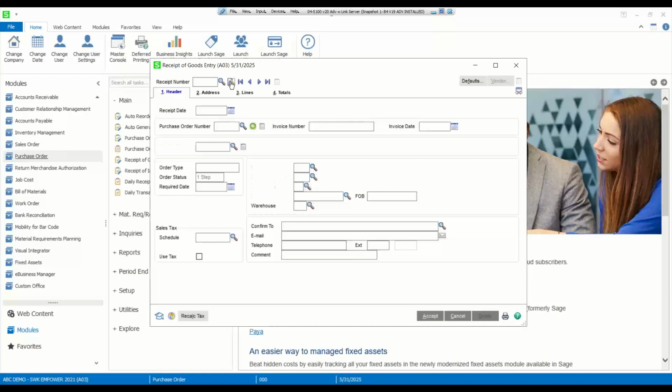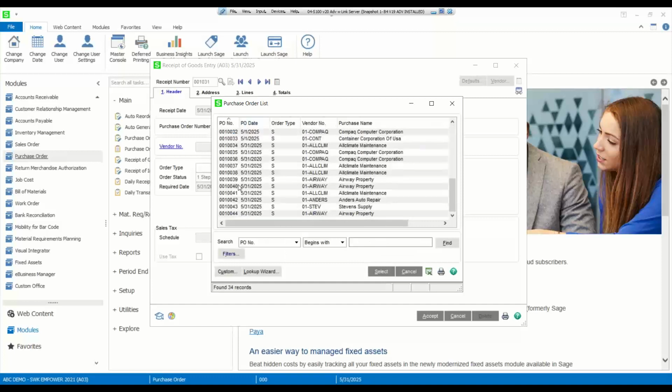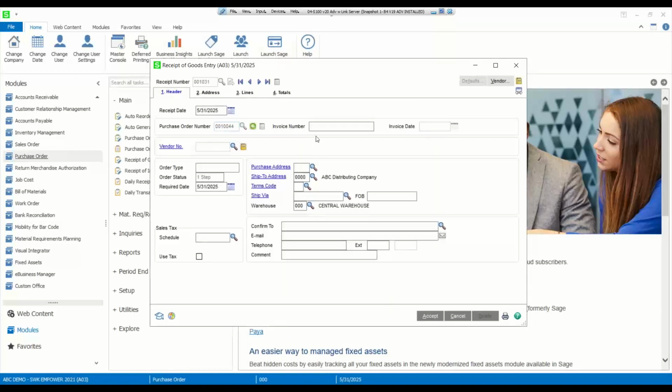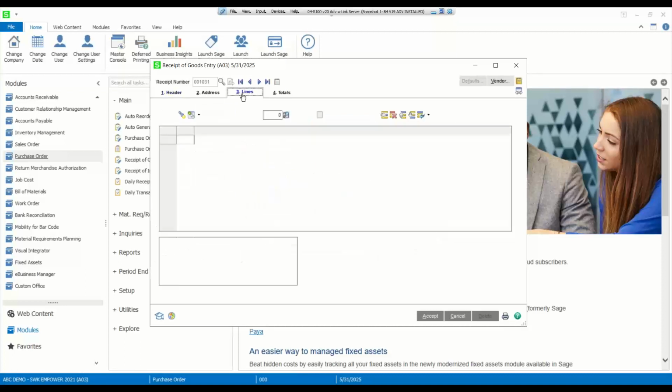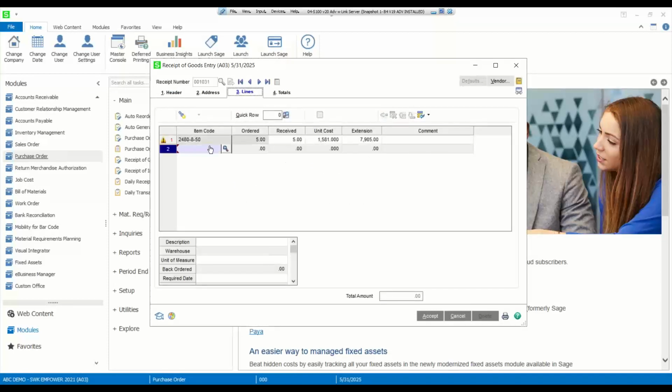Let's try to receive them. Don't you wish your goods would show up that fast? Okay, so here's number 44. We don't really care if there's an invoice number, so we're going to skip that. And here we're going to go ahead and just say yes to receive it.